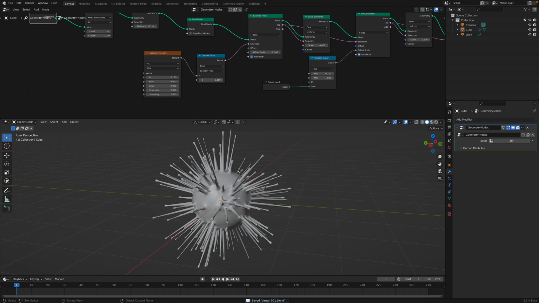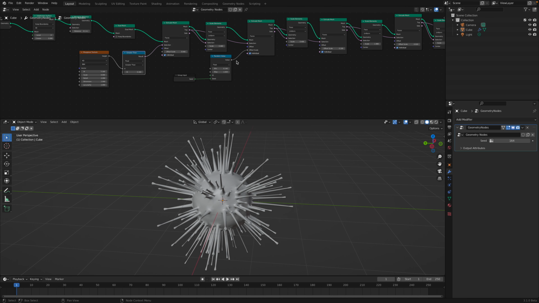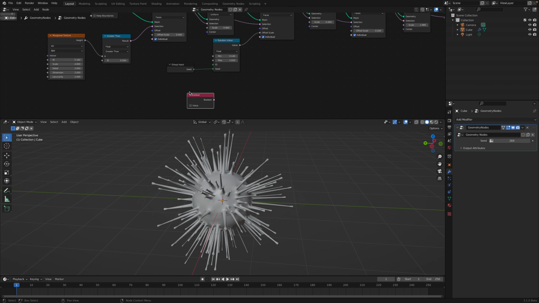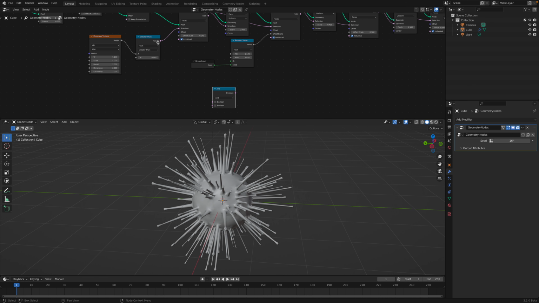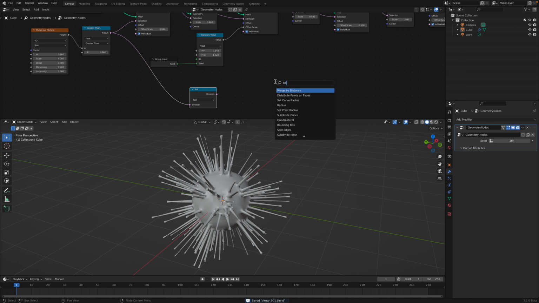So the area with extrusions, we don't want to distribute any other objects. So what's gonna happen is I will use Boolean math, and from this value I will invert it, and the inverted value will be used to distribute points.